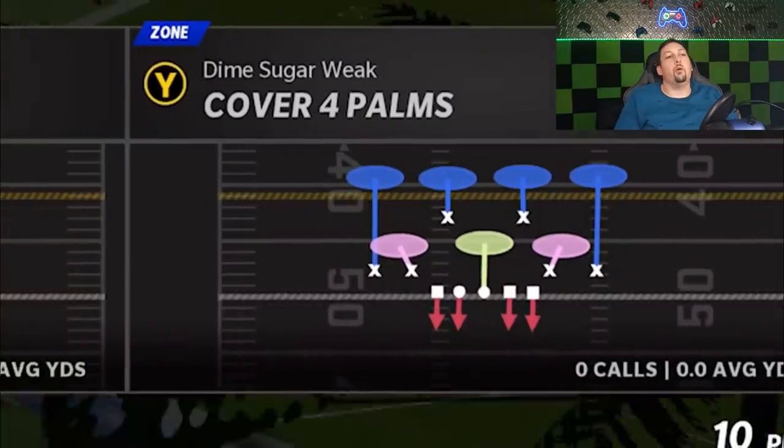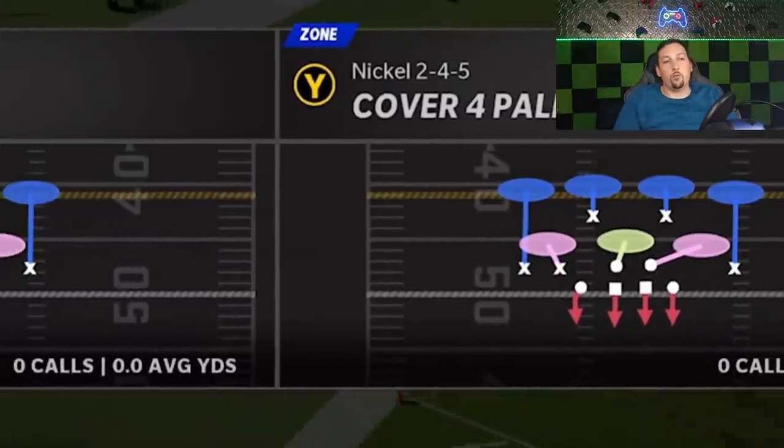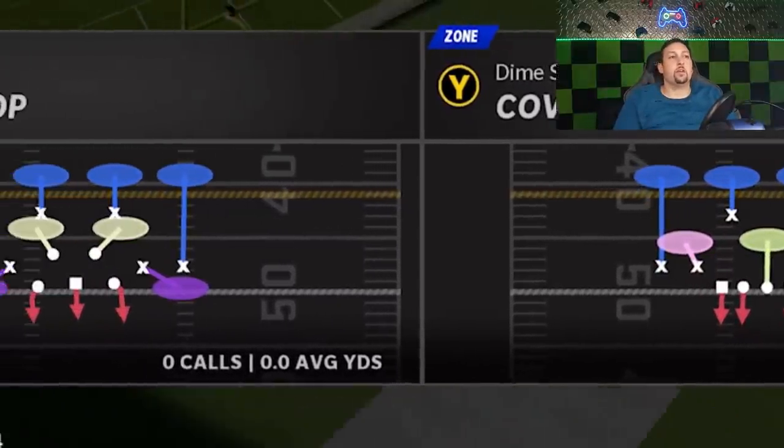Now, this play will beat both cover fours. There's two different types of cover fours. There's cover four cores, which is like a cover four matching principle, and then there's cover four drop.